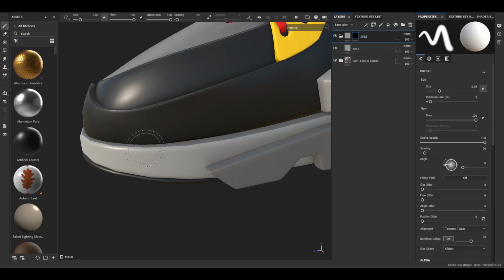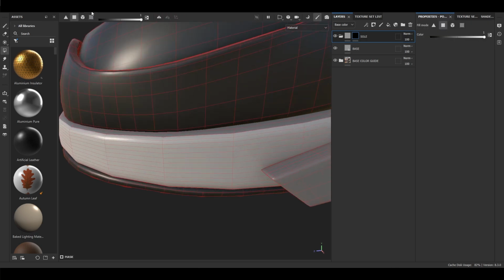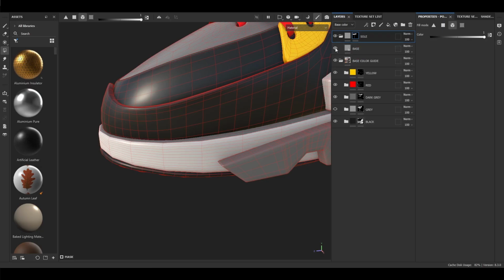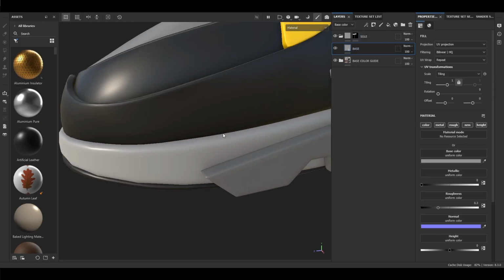Okay, now we can start working on this one, and for that we need to add a black mask and select the mesh over here. So let's click 4 on our keyboard and make sure we're in the mesh fill, and let's select our sole. So we can now work on our sole only. Let's say I'm gonna remove the gray and hide this. Yes, and we're now working on our sole over here. Okay, so let's bring that thing back.